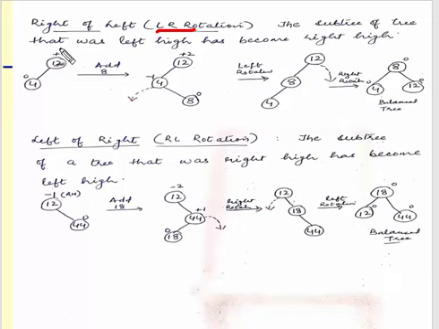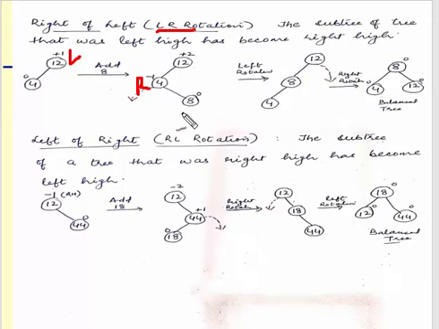That means previously your tree was left high. This L is from that left high. But after adding a node, the subtree of that tree has become right high. Previously, if the tree was left high, the subtree was becoming left high, and if it was right high, the subtree was becoming right high. But now it is opposite. If the tree is left high, the subtree is becoming right high, not the left one. So in this case, you need to provide two rotations, then only it would be balanced.